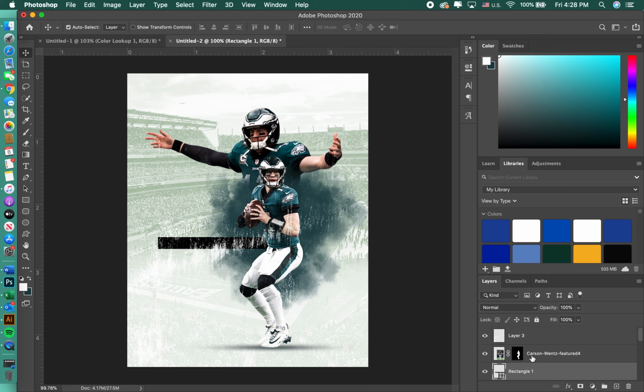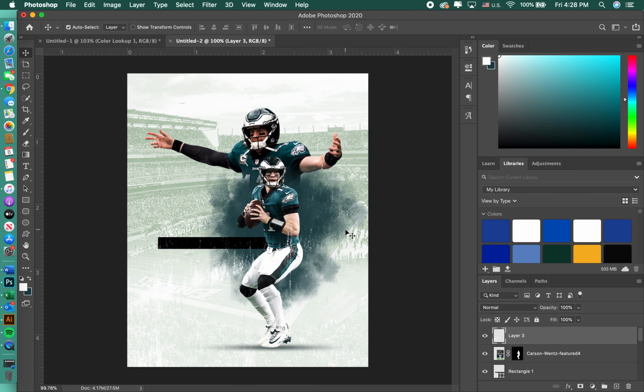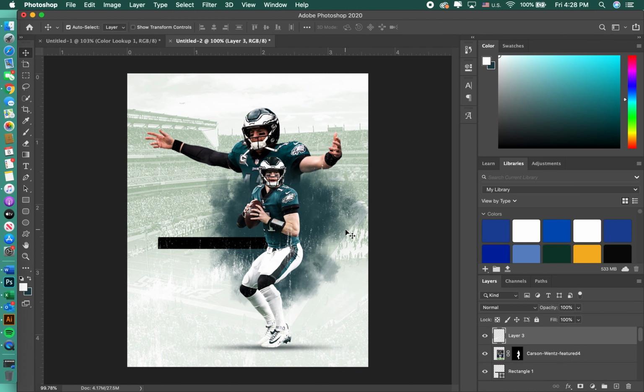So one thing I noticed is I have this white stroke that's going over top of where the words would be, and potentially makes it so that you can't really read the words super well. So what you do is you select that layer, Command T, and now I'm moving this entire layer that was this paintbrush that I put over top of the entire photo itself. And then you can move it as you please.